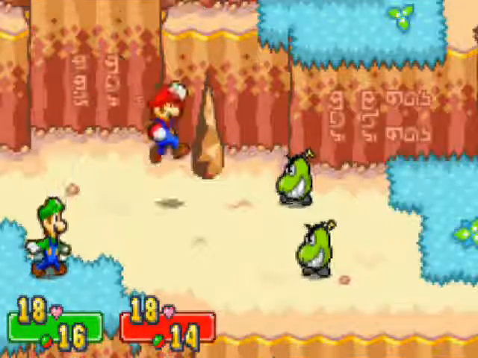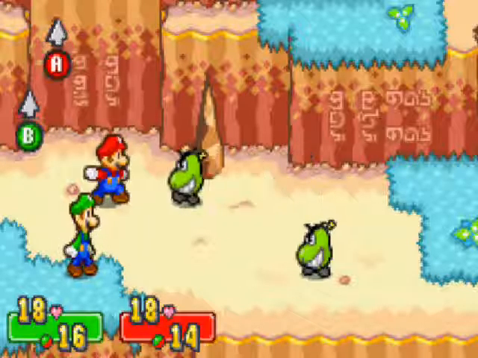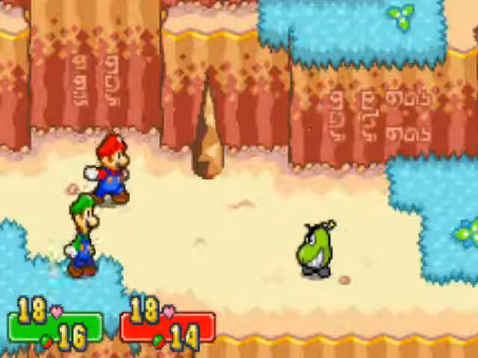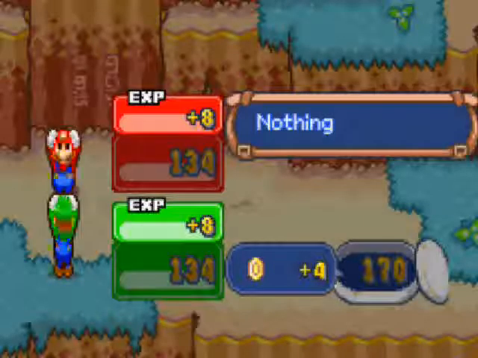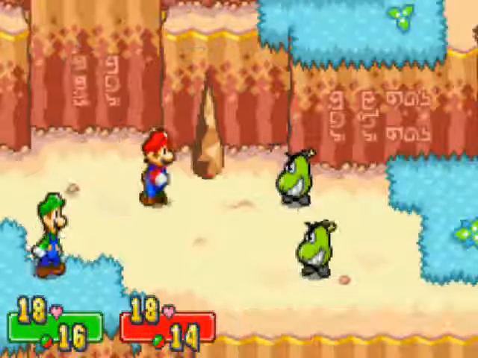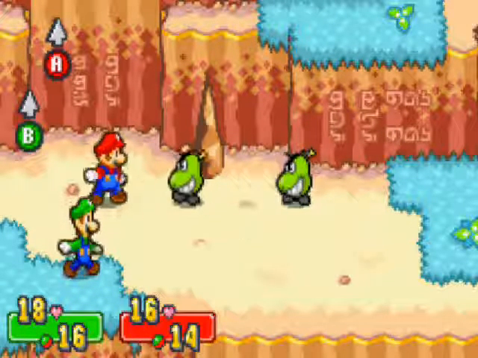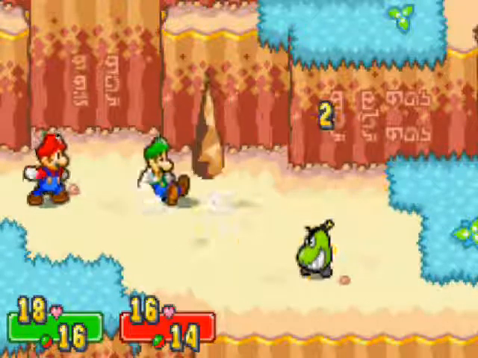which are these bean-like enemies. Quite easy to dodge actually, and quite easy to kill. I don't know how much EXP they give, but we're about to find that out. Well, they give 8, so that's 4 plus every bean that you kill, or beanie that you kill, because they are called beanies. And not beanie as in the hat, you know, beanie as in bean, I guess.